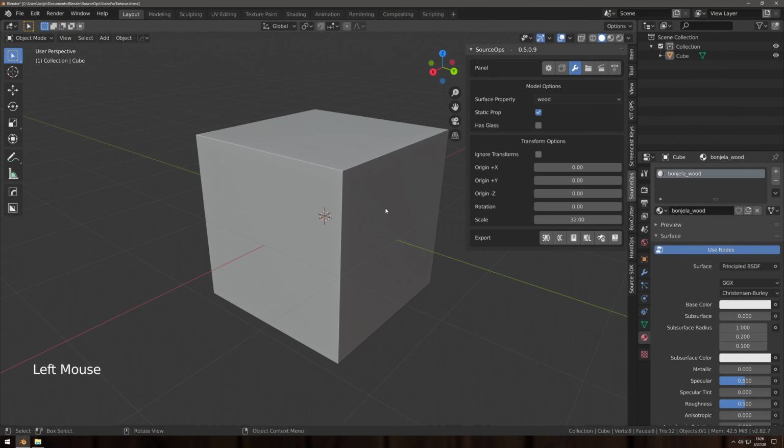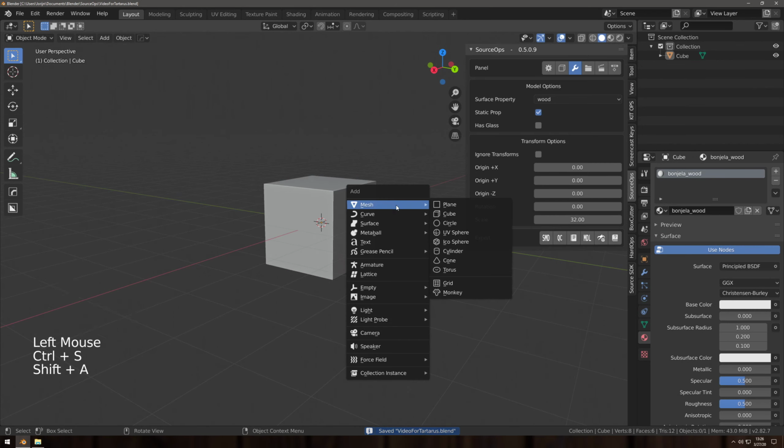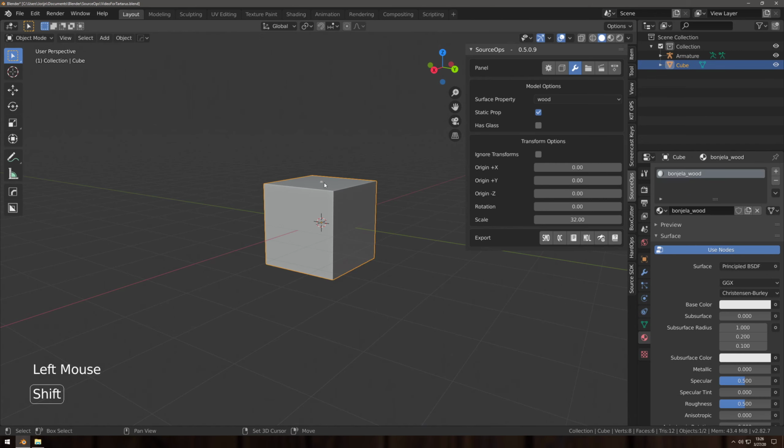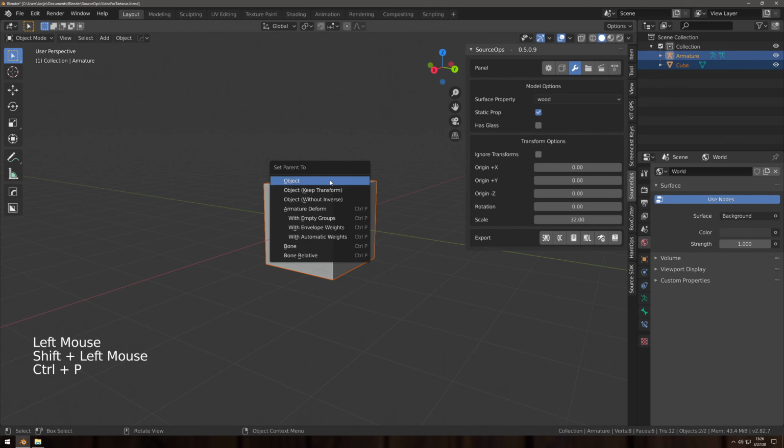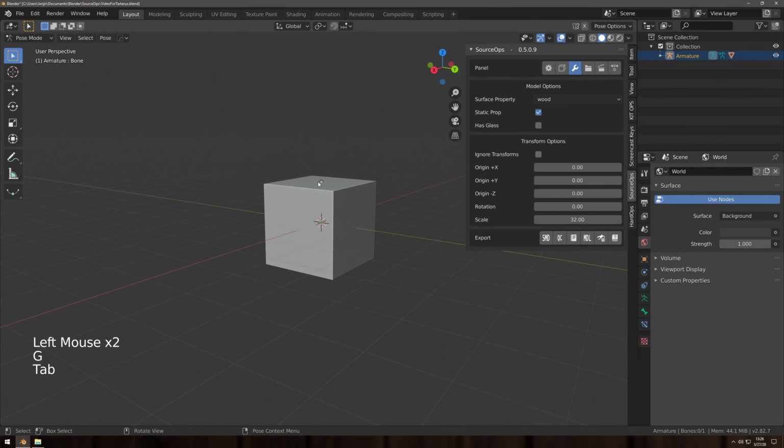Now, say I want this box to move up and down. I will add an armature. I'll take my box, my armature, and press Control P, armature with automatic weights. So now, when I move this, even in pose mode, it will move with it.